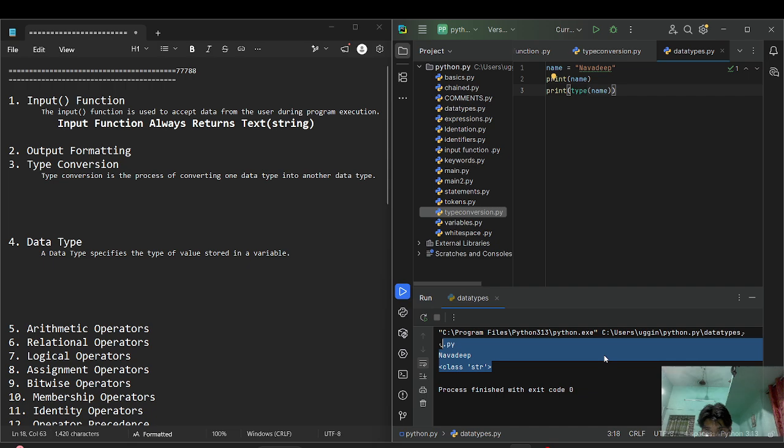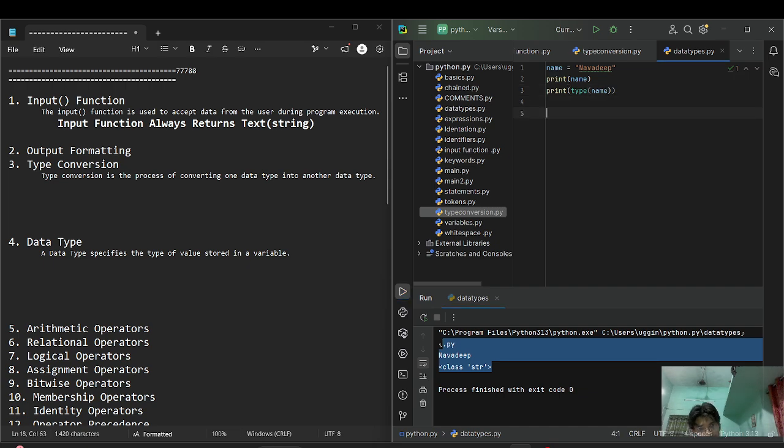Look carefully, the value is now written inside quotation marks. Therefore, Python considers it a string. The type function tells us the data type of any variable. The word str means string. A string stores text. Examples include student names, city names, college names, countries, messages, email addresses, mobile brands, and many more. Whenever you see quotation marks, remember it is usually a string.